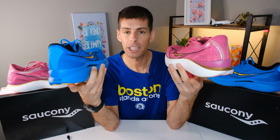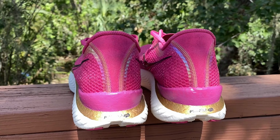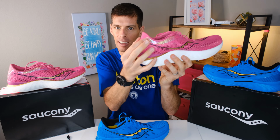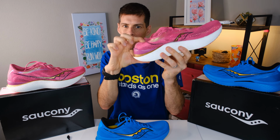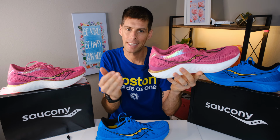The heel counters on these shoes are just a little different. The heel counter on the Pro 3 is just a little looser. Now, there is a little bit of rigidity in the center of the heel counter, but you can see it's not very rigid at all. And that doesn't take anything away from the Pro 3. I had a great heel lockdown in this shoe, and I think mostly it comes down to saving weight.